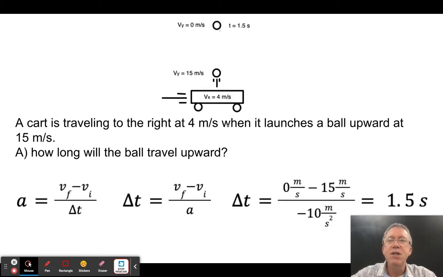If I want to know how long the ball will travel upwards, that's a vertical velocity. So that means a vertical motion, so I have to use an acceleration-based equation. In this case, what I know is its initial velocity. So this would be the kinematic equation of choice, which is that acceleration is equal to the change in velocity in the vertical direction over time. Now, if I rearrange this for t, I get this. Since the final velocity at the apex is going to be 0, what I get is negative 15 over negative 10, because it's the acceleration of gravity, which gives me 1.5 seconds. It's going to go up for 1.5 seconds.